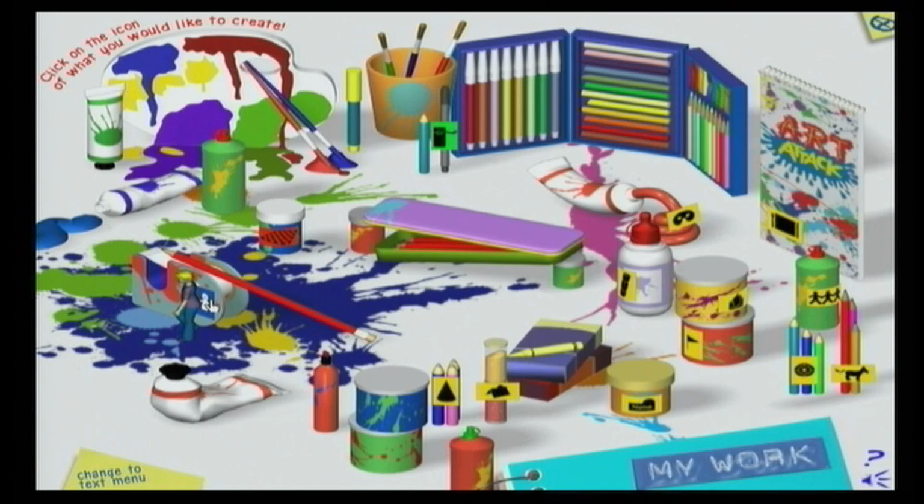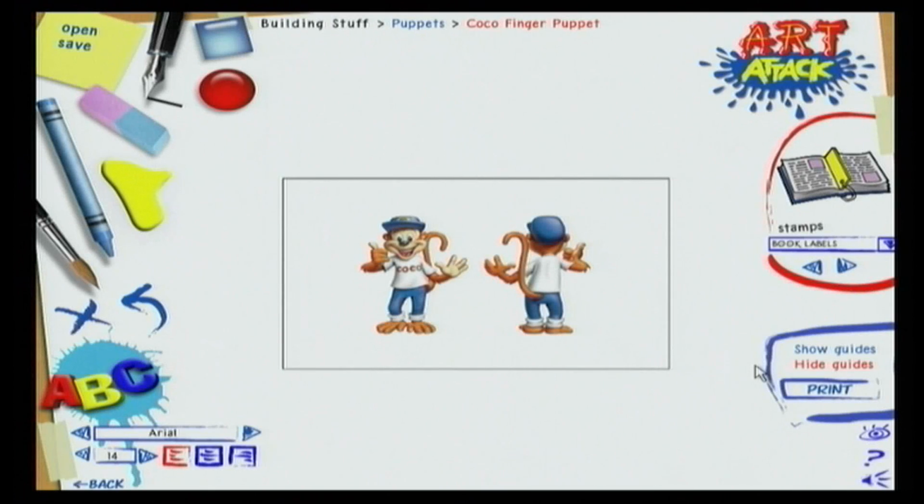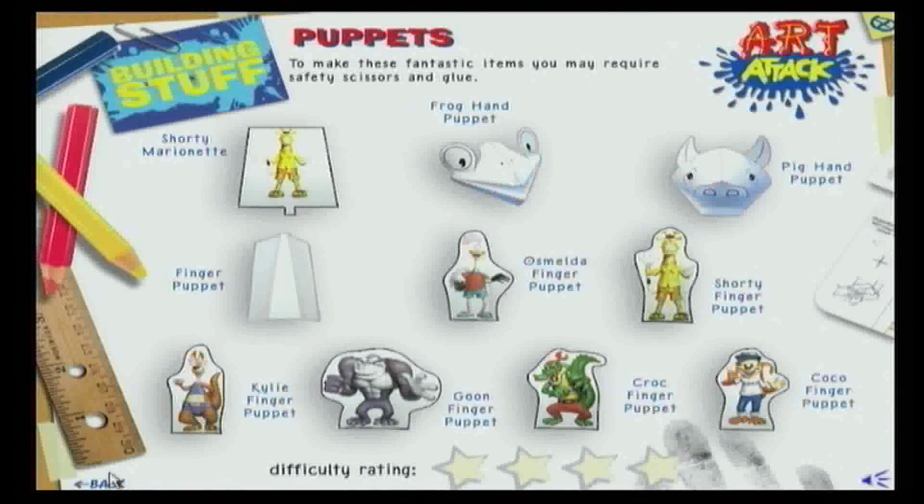So we've got building stuff. Puppets. Oh, great. Look, we've got some Kellogg's Coco puppets there. So let's have a look at Coco finger puppet. We'll only have a quick sneak preview of some of these, purely because I will look to feature these in one of the future What's in the Box when I look at this particular CD in more detail. So that's the finger puppet. So obviously fold that in half and the 2 Cocos join together. And puppets. You can make him and the rest of the gang. I'm assuming you can make a theatre as well. So that was building stuff.